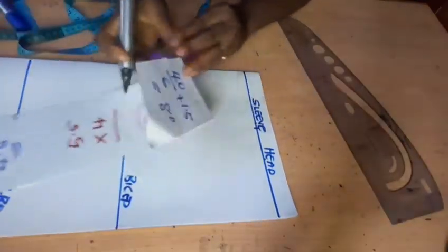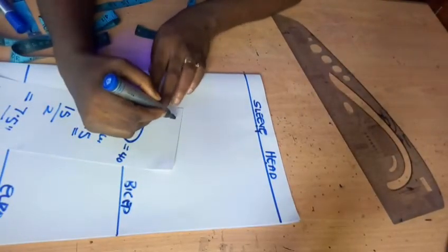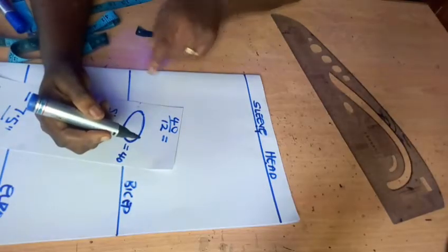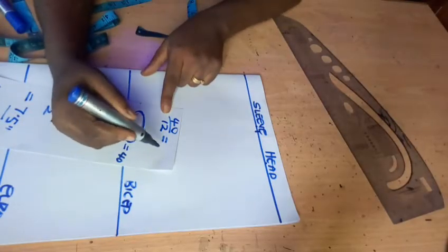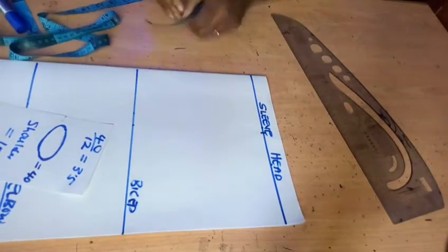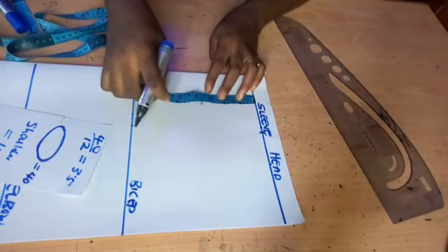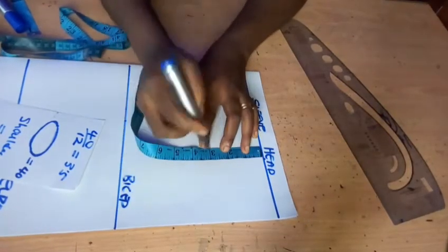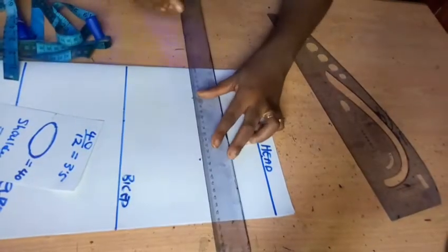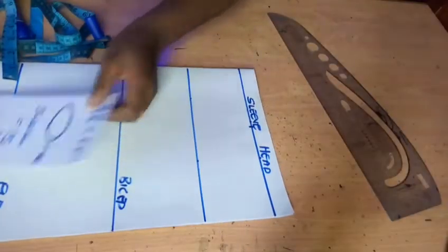Okay, so that is not the cap height anyway. For the cap height, I'm going to divide by 12. 40 divided by 12, I have 3.5. So I'm going to measure 3.5. Okay, that will serve as my cap height. Can you see? So I will first of all get this cap height before I divide by 6 and add 1.5. So can you see? This is my cap height.